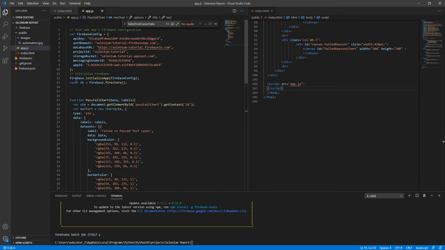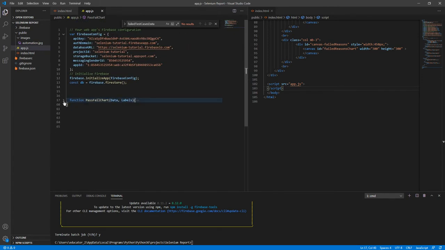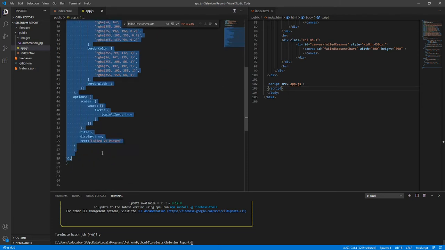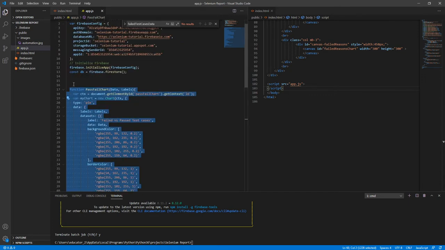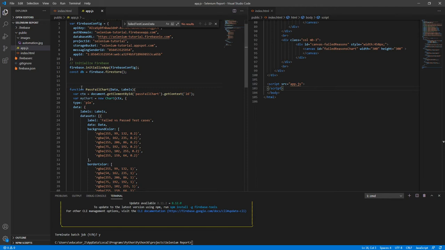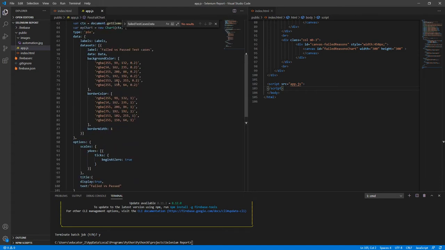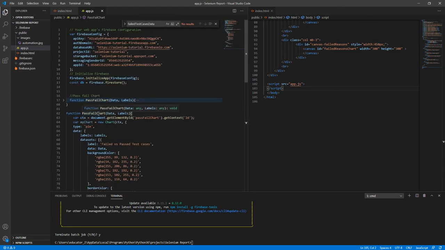So we need 5 functions. So let's copy this one, copy it 4 times. And then another one here. So this will be test runs.